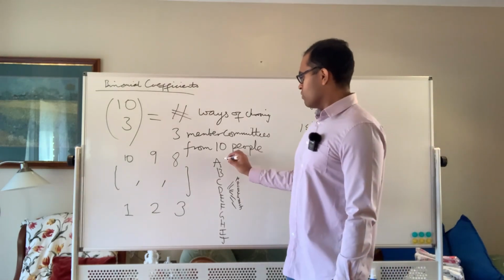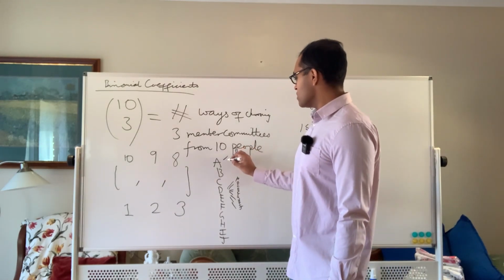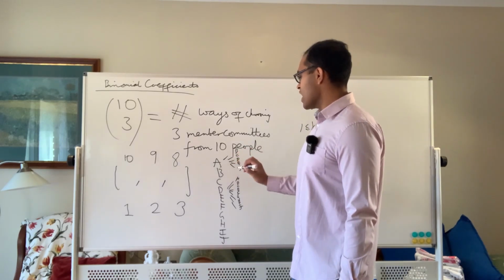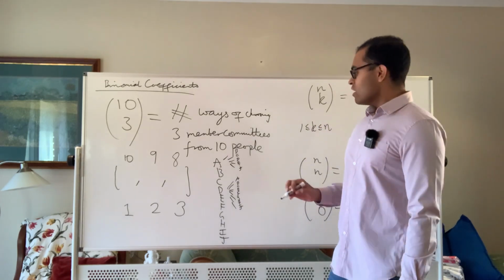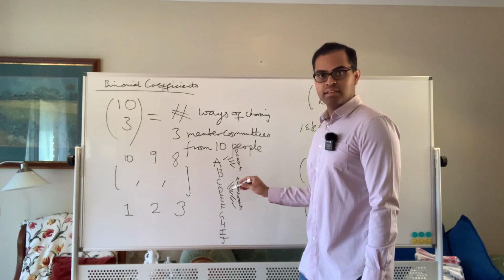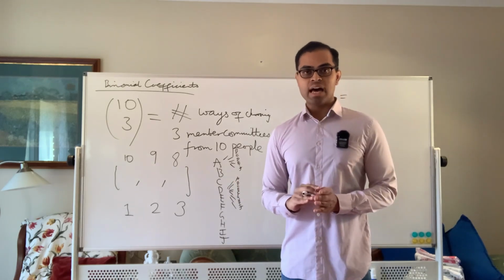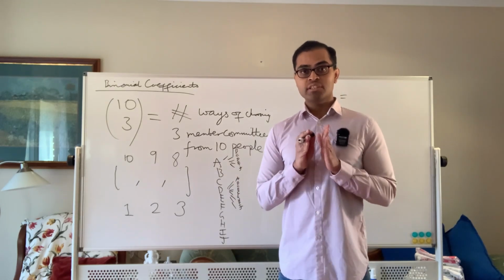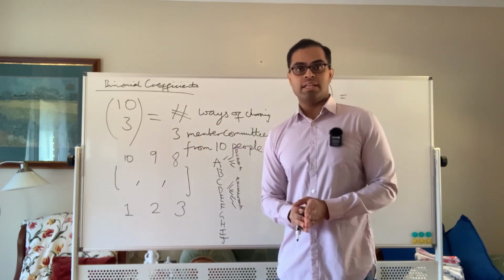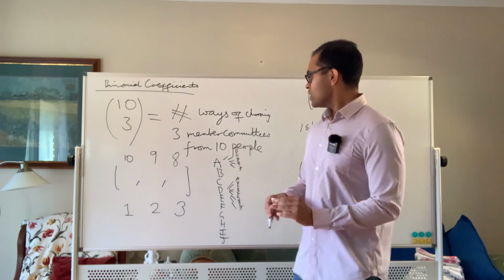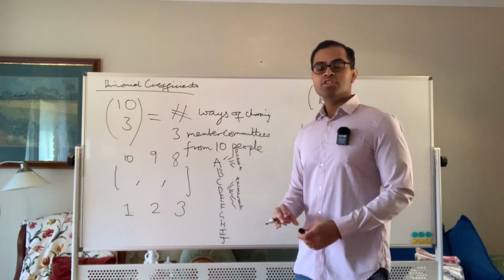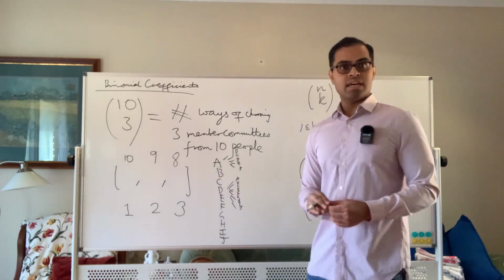And it's the same for A. Once you've chosen A, you have 9 possible choices: B, C, D, E, all the way up to J. So for each of the possible first choices, you have 9 choices for the second letter. How many possibilities are there in total for the first 2 letters, or the first 2 people on the committee? It's going to be 10 times 9, because for each of the 10 first choices you have 9, so 10 lots of 9.